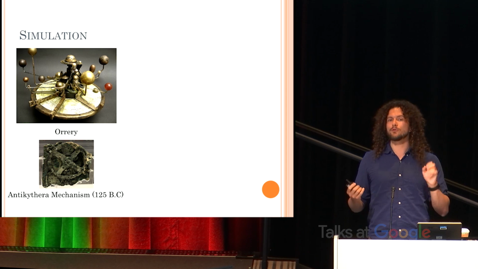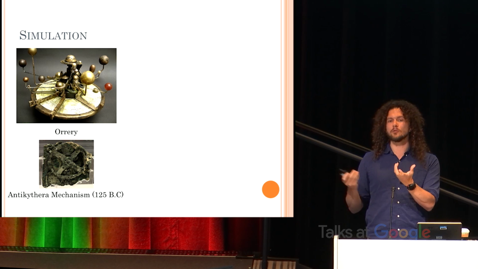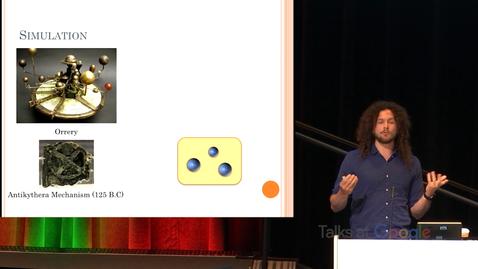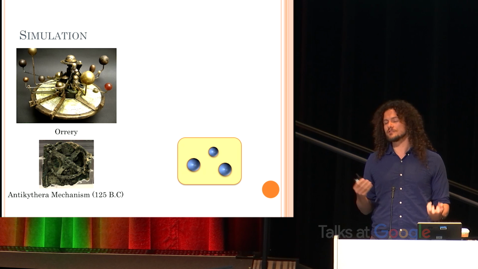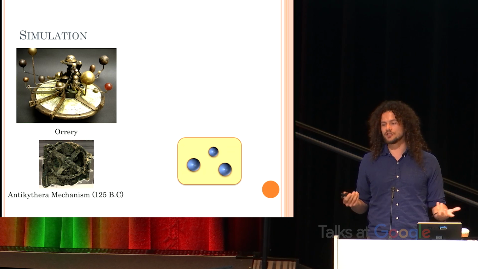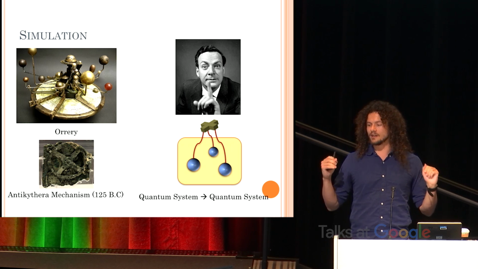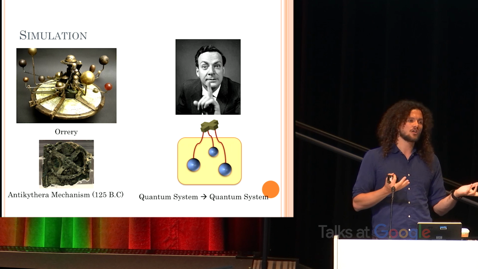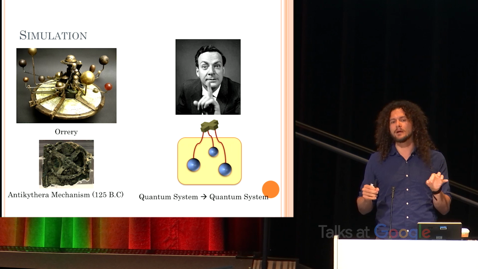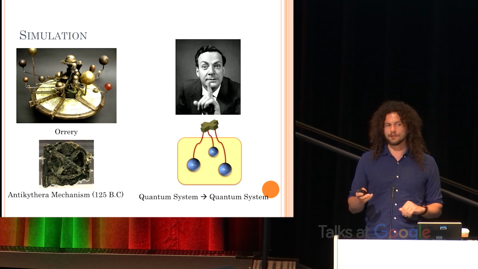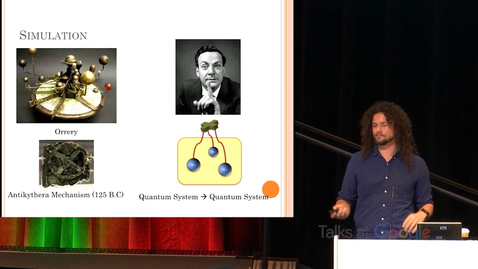So it would be very difficult for those particles that I just described, which need to interfere with each other, to be built with just classical balls. An idea that originated the field of quantum simulation, and thus quantum computing, was that Richard Feynman, famous physicist, said, well, if you want to do a quantum simulation, you probably need to do it with quantum particles. I'll describe a little bit what that means, but these blue balls here are just any particular quantum system you might have, and these puppeteer strings on top are your ability to experimentally control those much better than you could in a different physical system. And we'll use that to examine what quantum particles might do.